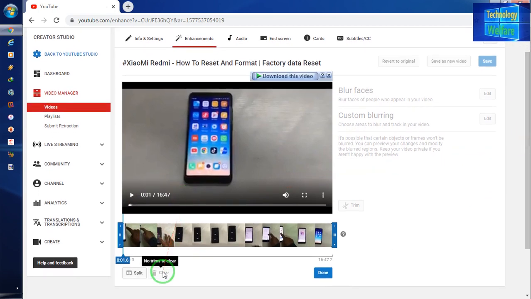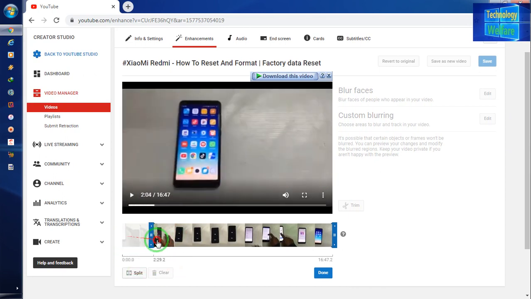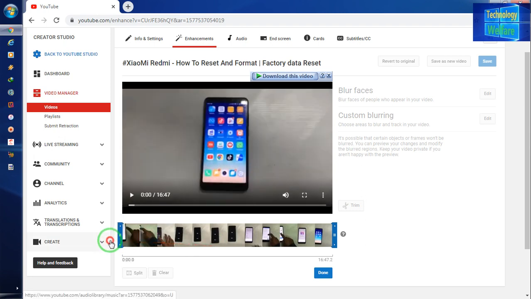If you would like to scroll, of course we can see, and from here also if I would like to shorten this video's length, of course you can trim here, you can split here according to your own customization, guys.